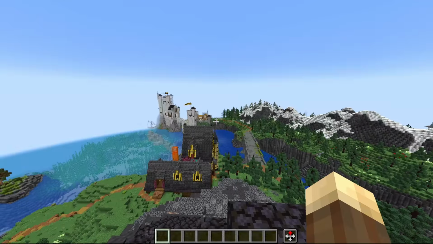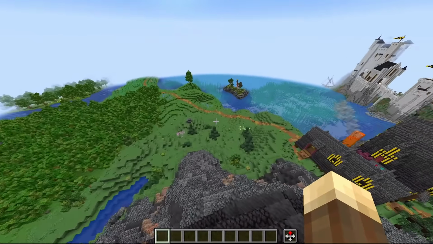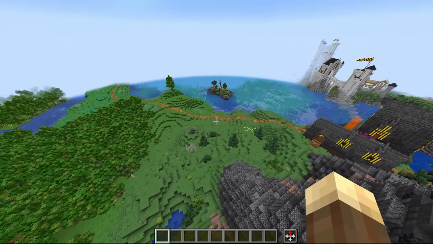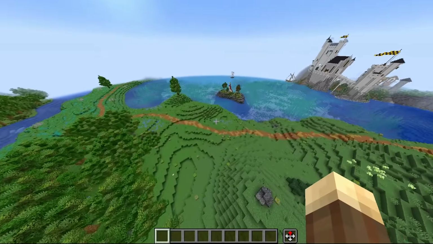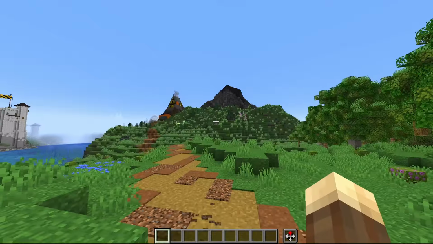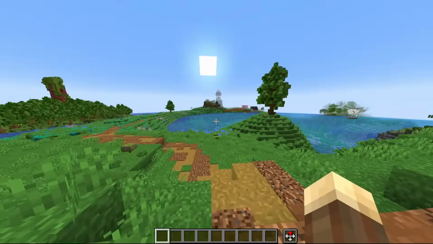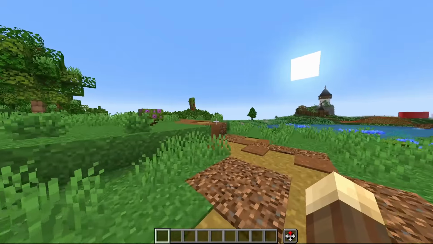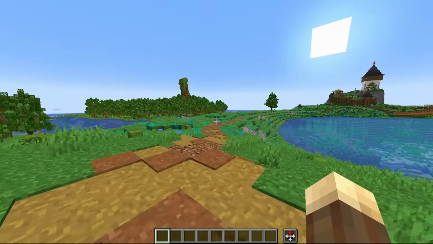Number one is emptiness through open spaces. Especially the bluegrass plain over here, you can see that we're really getting a feeling that the world is empty because we've not only cleared out all the trees and whatever was here before, but we've purposely replaced it with basically nothing. There is almost nothing here, so you just get this feeling of walking through a very long, very empty space that, although it links up important places, it doesn't serve any function by itself.